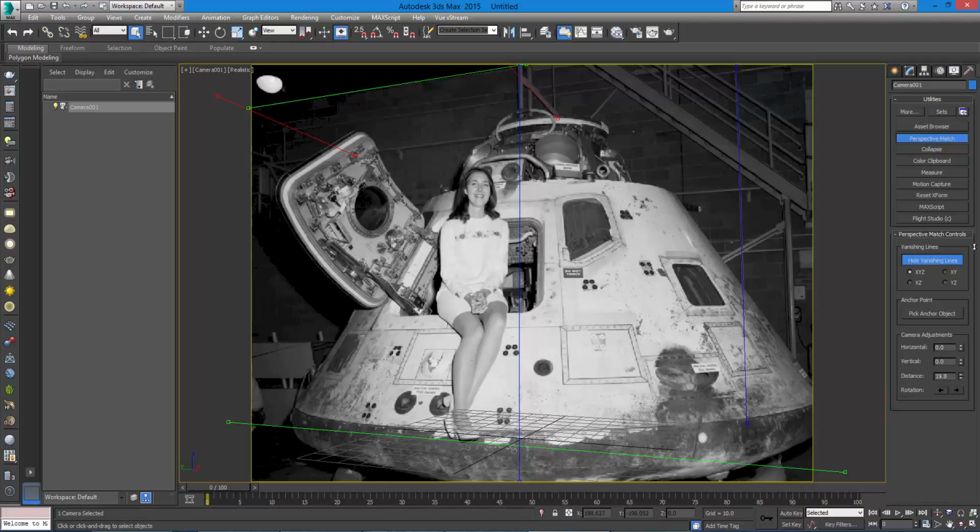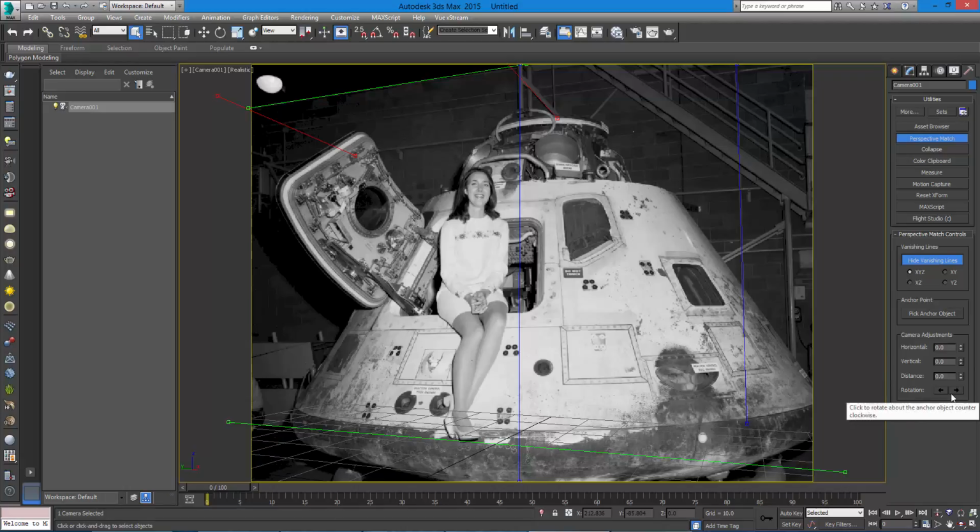Now I can change the distance of my camera, because I'm doing camera adjustments right here. And you can still rotate it. And I can change the vertical. So I'm going to put this down on the ground plane. And you can also change the horizontal and move this over. And I'll push my distance back a little bit more. Maybe move this. So I'm getting my ground plane set up inside of here. So I think that this perspective really matches my scene.